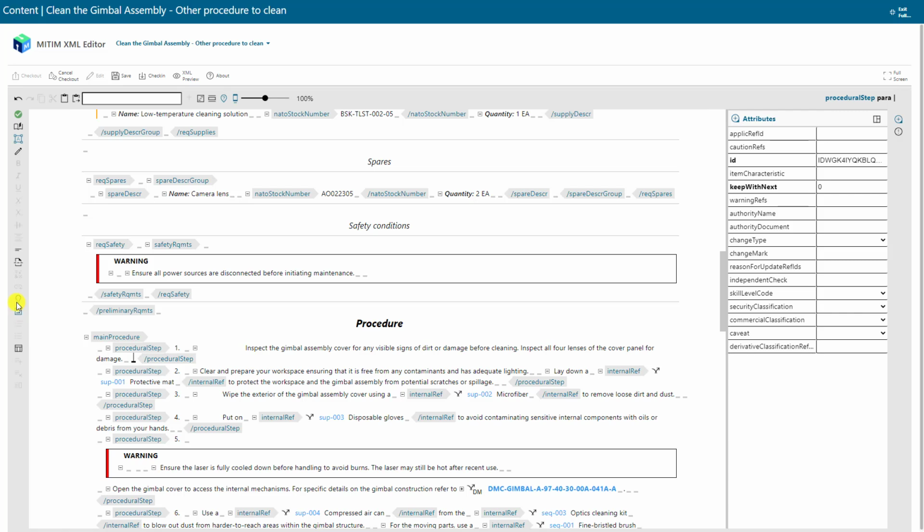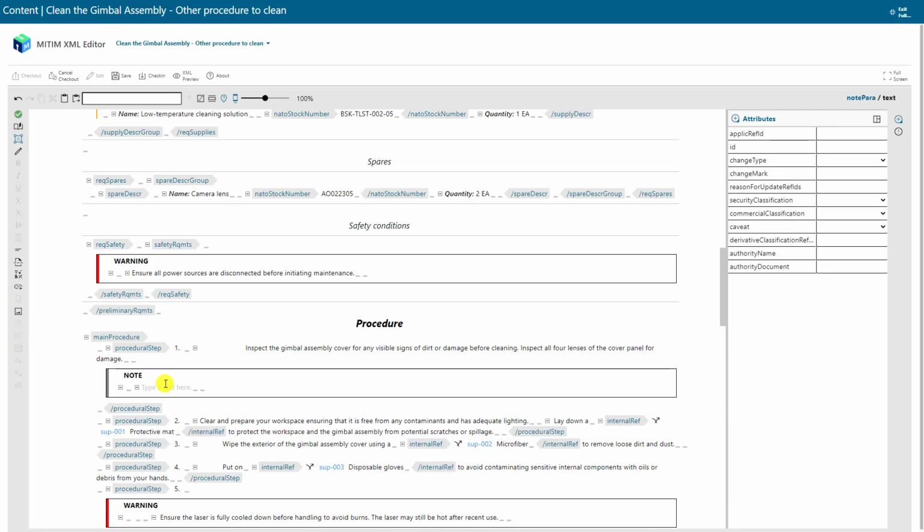Next, let's create a note. We have warning, caution, note. Select note. And here in the text, let's type.